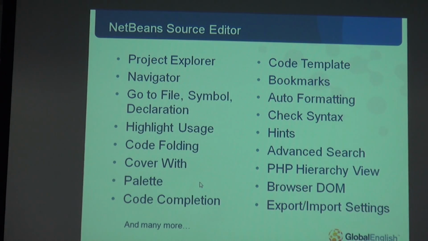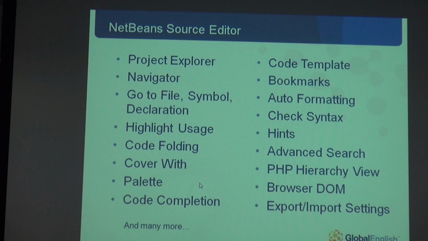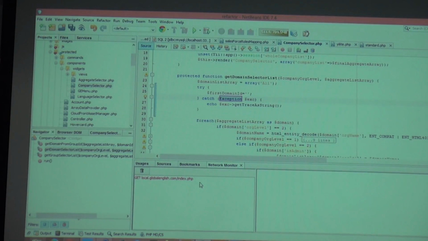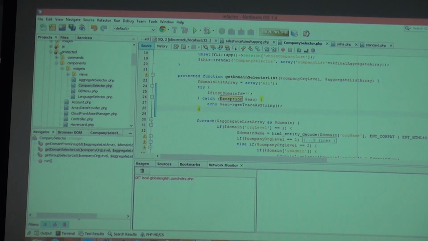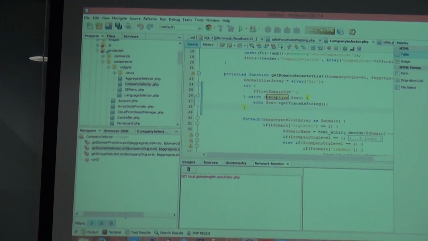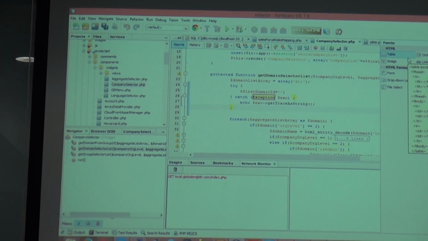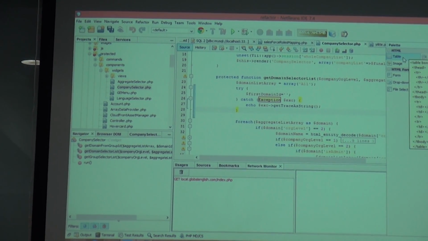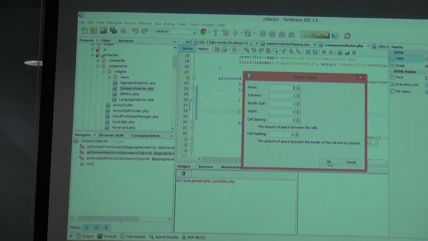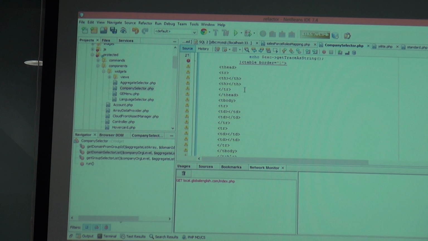And then palette is the option that we can use when you are working in the view file. If you are going to insert a table in the view file, you don't need to write the structure for that. Just selecting here, they provide some default options. Selecting the table, they ask for how many rows and columns are needed. So selecting that, you insert the code for it.